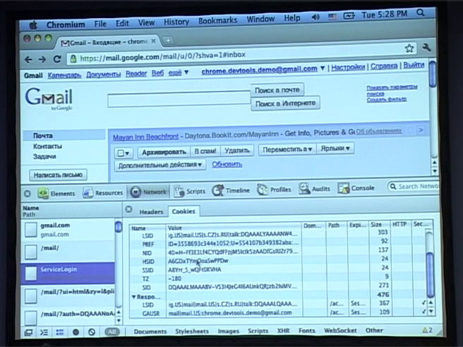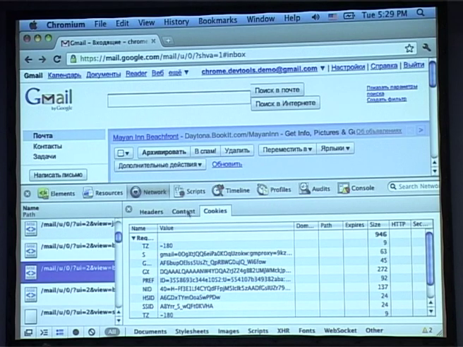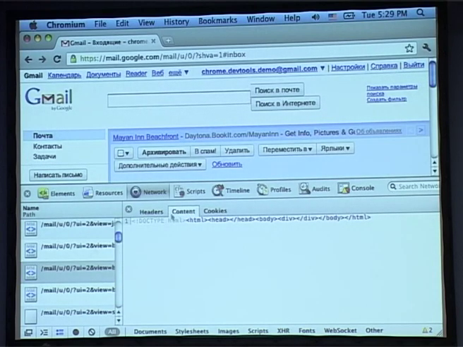Request and response cookies in this nice grid view are also here once you need them. Okay. For the requests which had a content, you can inspect the content in this panel as well.